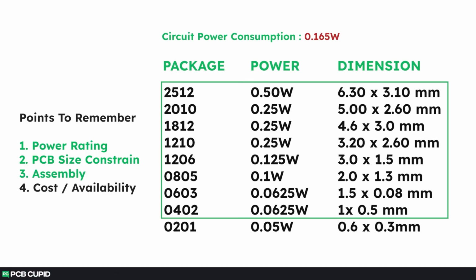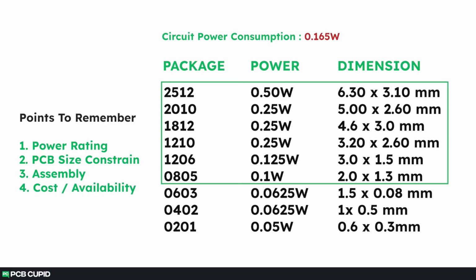Since I'm not planning to go for mass manufacturing, I want to assemble most of them by myself. The 0402 package and 0603 package makes the assembly job a little difficult because the size of these packages is roughly around 1 mm. And without proper tools, assembling these small packages can be quite hectic. Anyway, with this, the options fall between 2512 to 0805. Now it's really your choice what you need to select.